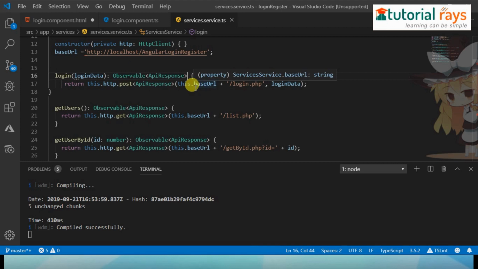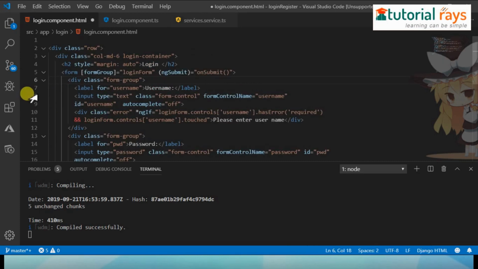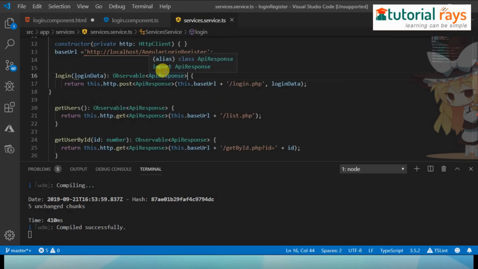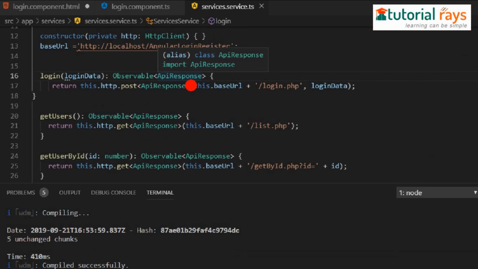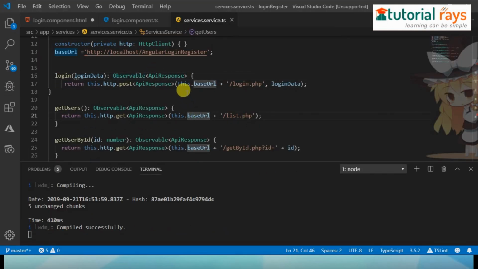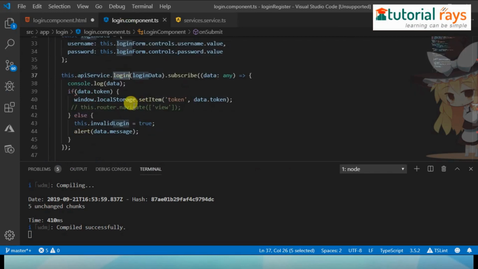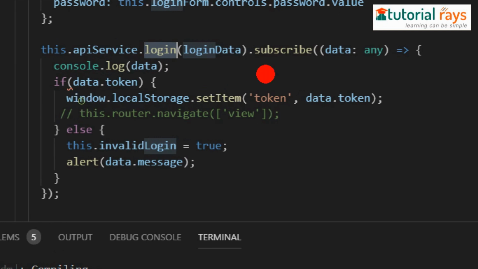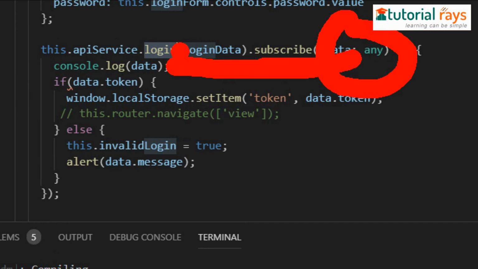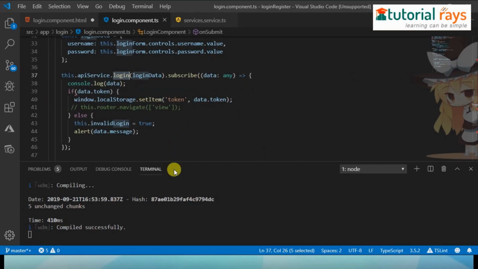So where have we subscribed to this service? This login has been subscribed here. Let's go to login.component. Here you can see that we have subscribed, and because of this subscription we are getting this data here.